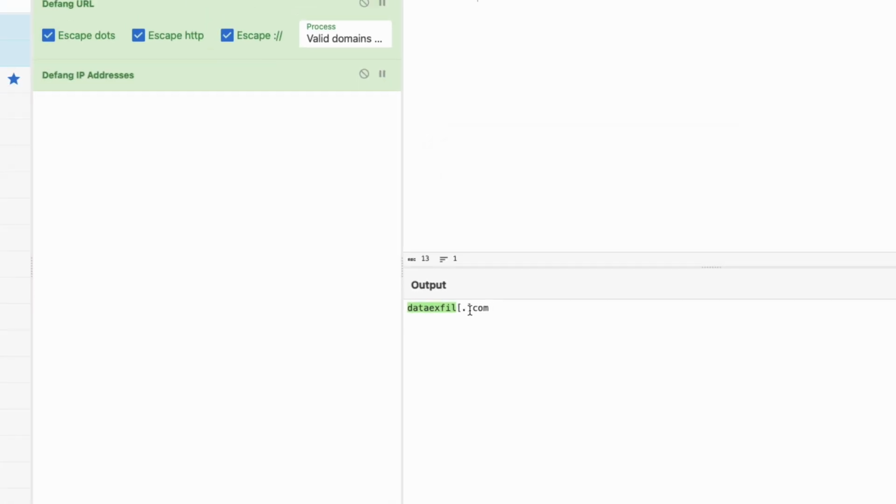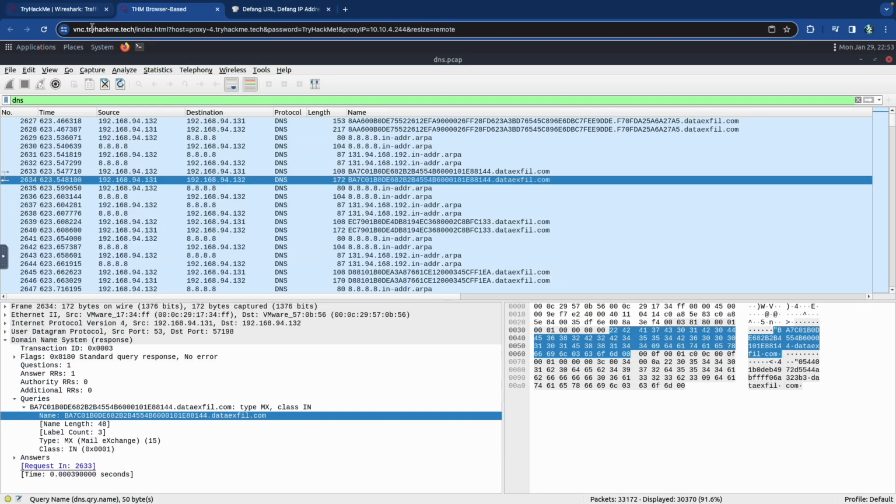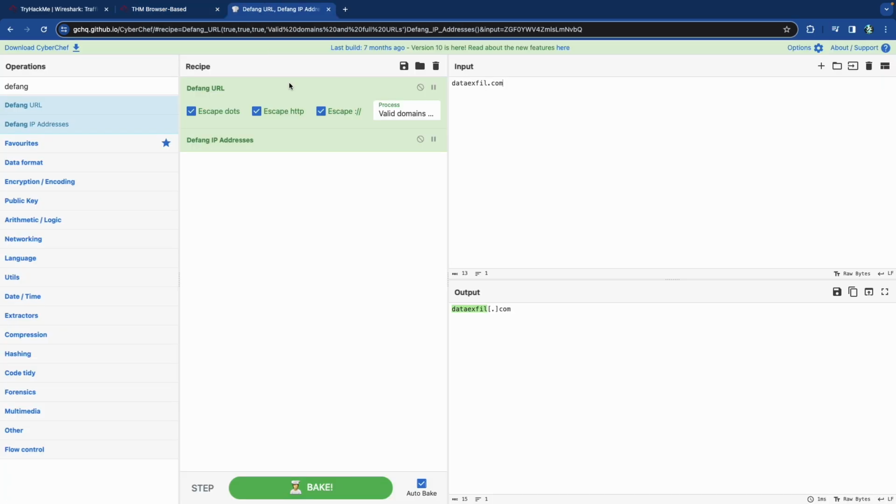That one's kind of easy because there's only one dot that you have to defang, so it's not that difficult to do. And then from there, we just go and paste it inside our answer. Oh, it didn't even take my full .com because it didn't take the full thing. So there we go. Copy that and then paste that. And that should be the answer. And that is indeed the answer.